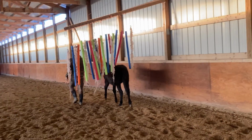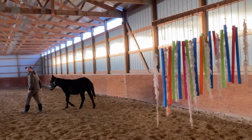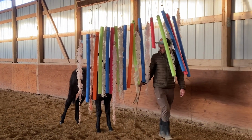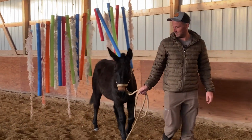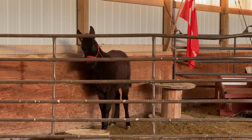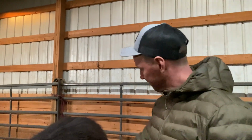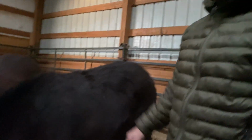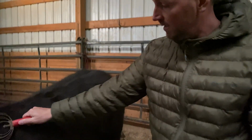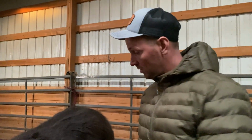Look at you guys going through the pool noodles. Good girl. You're naughty. You little baby. Yeah. So what do you think about the baby mules? I'm a little disappointed I wasn't allowed to ride them today. They're very cute. They did a pretty good job, huh? Yeah. No, they're very behaved, apart from when they're tied up by themselves. Well, that was just Lexi today because she was being naughty.